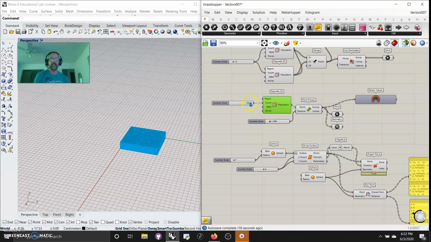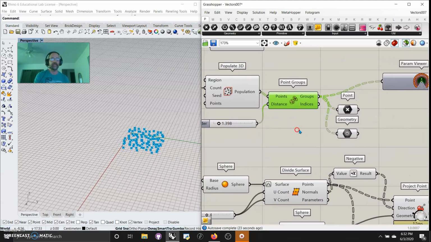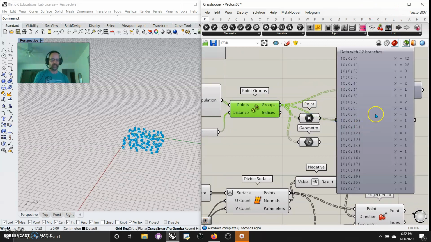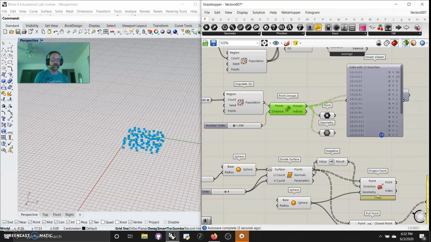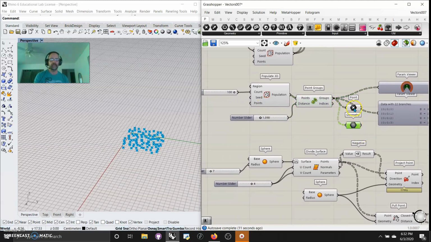Populate 2D, there it is again. I've got 100 points in there. Point groups is kind of cool, because how can I affect the amount of point groups in there? Right now, this is a cool Param Viewer. Let me go in here, because it's showing a picture, but let's also show the data. I've got 22 branches. I have one branch that has 42 of the items on it. One has 28, one has 9, and one has 1. That's all changing because of the data in here. It changes pretty drastically. It goes all into the 100 because I'm playing with a very small distance and they're very tight together. But you start to control geometries by using these point groups out of Populate 3D. So I thought that would be kind of cool to do.